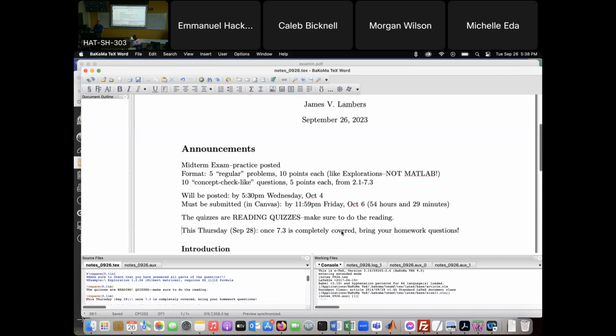Once I get a few more turning that in, then I'll read whatever's there. Same thing with one of the quizzes. I think like 5 or 6 people have turned that in. So I try to wait till there's like a critical mass, and then just plow through them all. Okay, so any questions about what I've just been talking about?